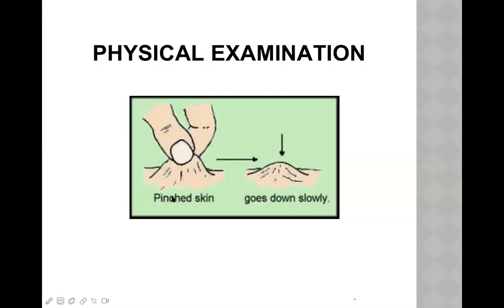Now just have a look here. This is skin which is pinched up, or we lift up the skin. Usually it is done on the anterior abdominal wall. And then we look at the response. After leaving your finger, how quickly will the skin go back? You just observe it there. If it goes down very slowly, along with other features of dehydration, it is one of the confirmatory signs of severe dehydration.